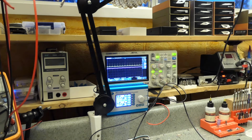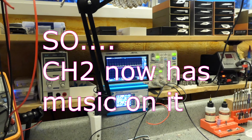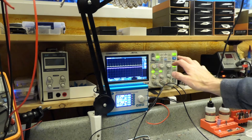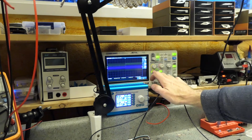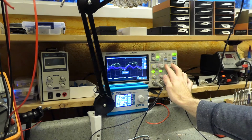We are going to hook it up to another holder with a music player. And the music player is going to be playing some of our music, the quantum resonance crystal bed stuff. So we have it playing some of our earlier stuff, the beats. And let's go to auto setup. Again, channel 1 is just outputting a 100 hertz signal. We're going to turn that off. Actually, let's increase the resolution really quick and see what's going on.